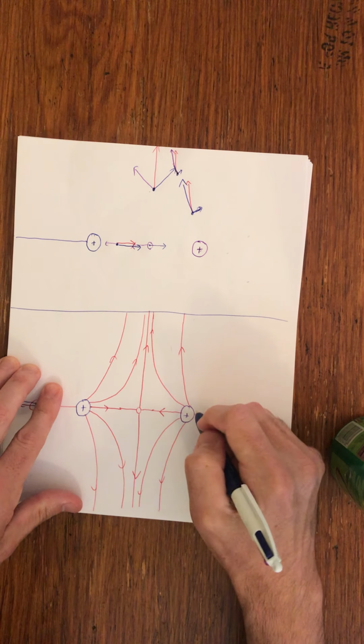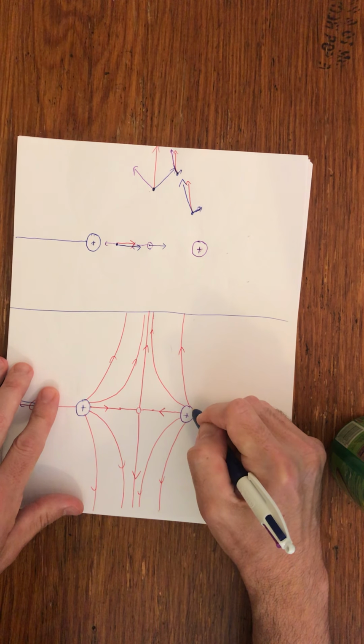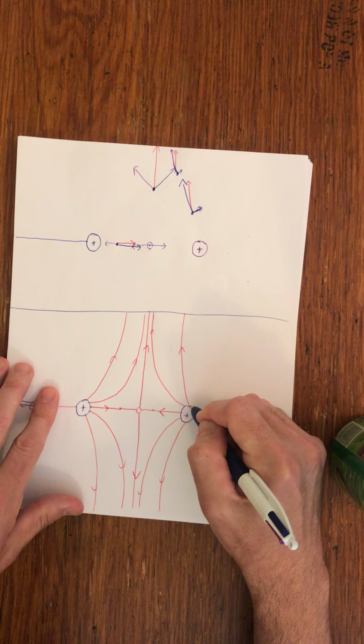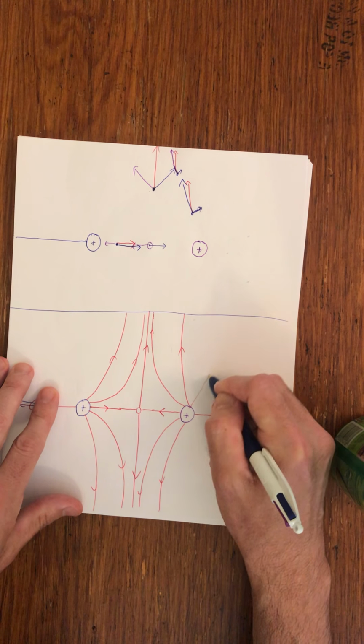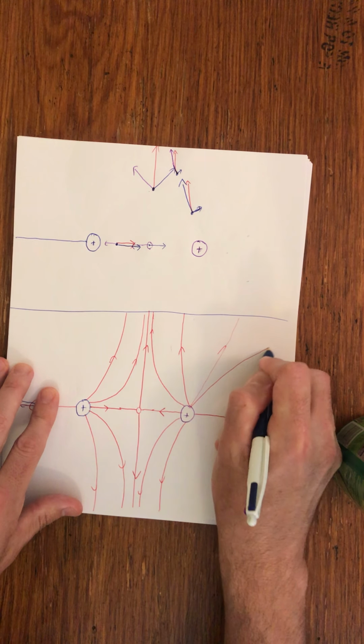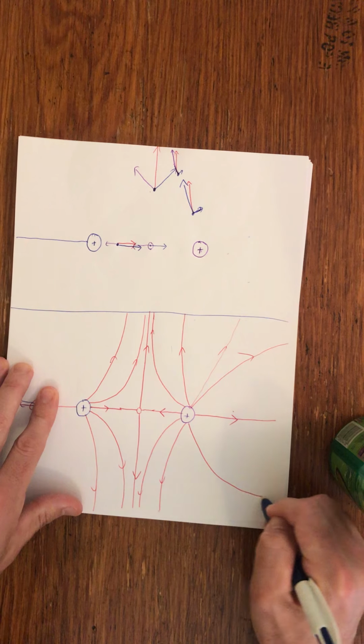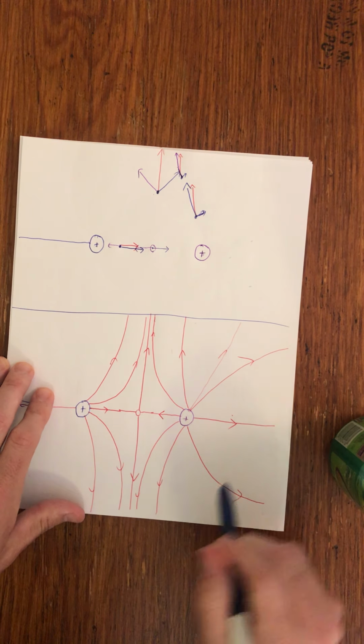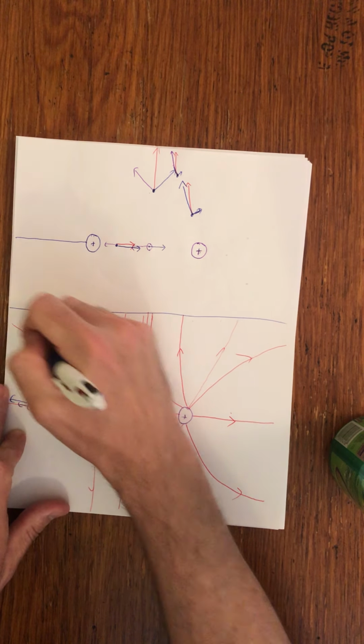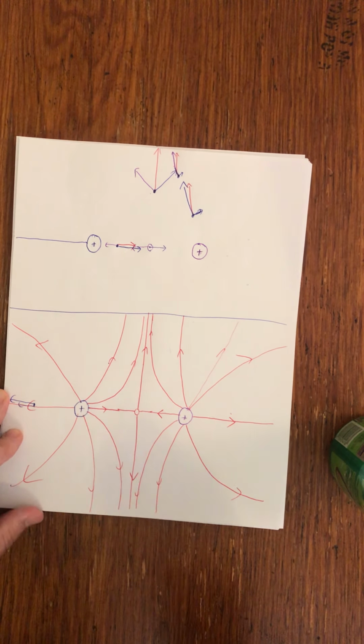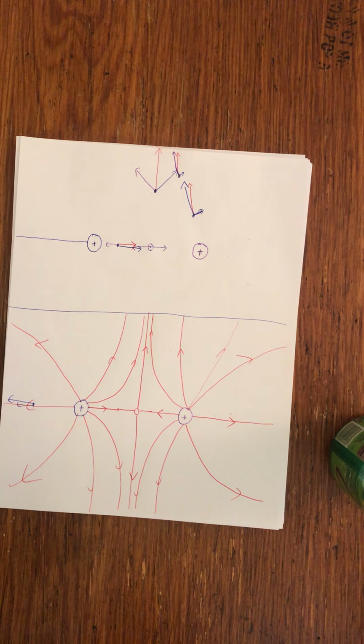And then what's happening over here? Well, mostly what's happening over here is there's going to be at some point where you'll have a straight field line and then it actually sort of bends away like this, right? Because it's being repelled by two things at that point, and then parallelism over this way, okay? So that's kind of neat.